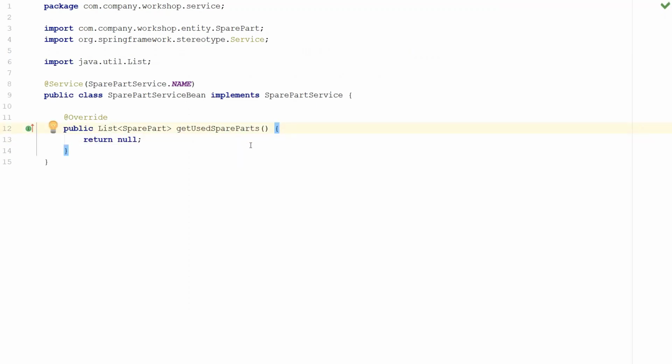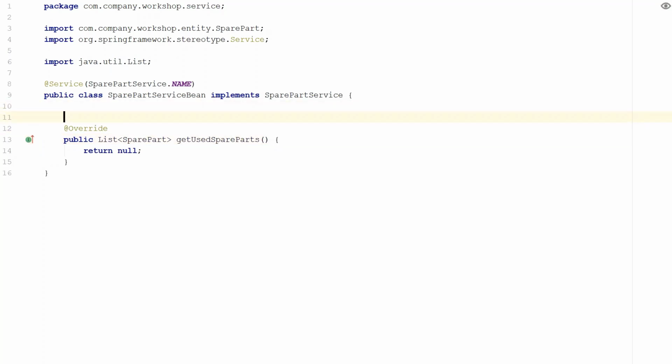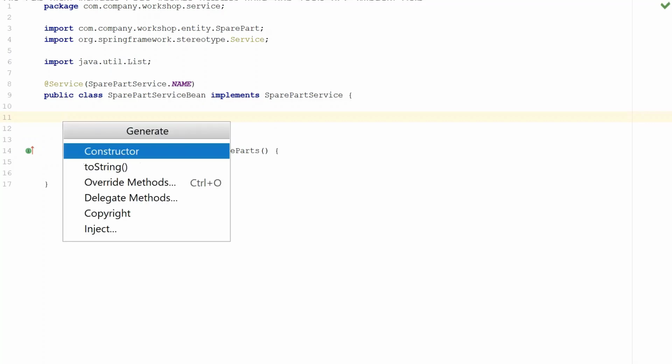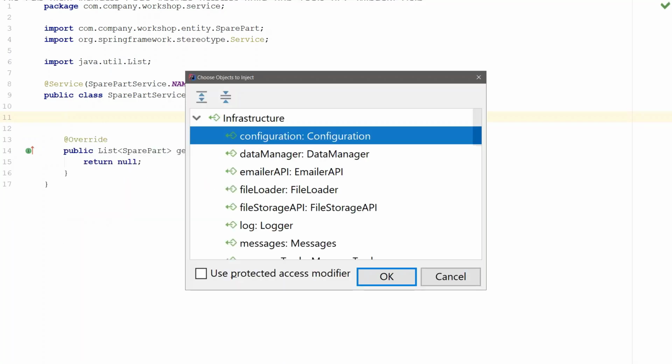Okay, here I will write my implementation of the business method. In order to start work with the database, we have to use the Persistence interface first. So let's inject this interface in our class. Alt insert, inject.